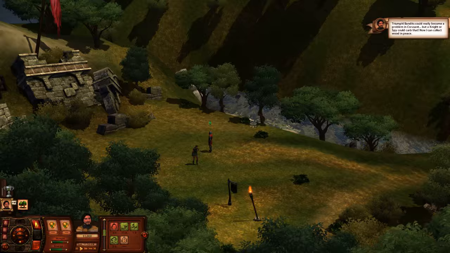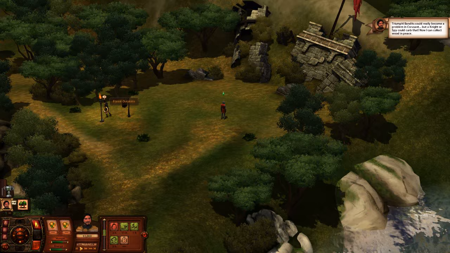Triumph! Bandits could become a problem in Coruscant. But a knight or a spy could curb that. Now I can collect wood in peace.